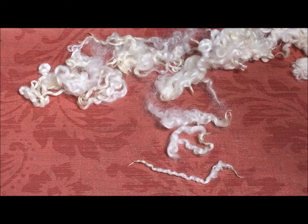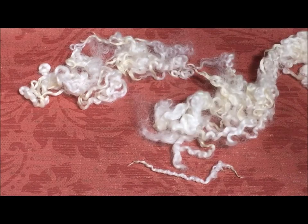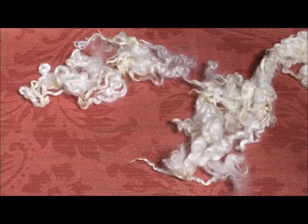Now let's talk about the micron count. Normally you get between 24 to 28 microns, which is basically very soft and wearable against the skin. That makes me want to look at the other Leicester breeds — I'm pretty sure that's a lower count than the English Leicester. I can wear English Leicester against my skin for the most part, so the Blueface Leicester is softer, and I've made socks with the Border Leicester, so this is a softer version of those two.